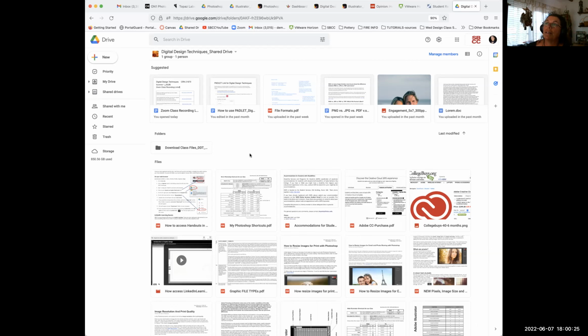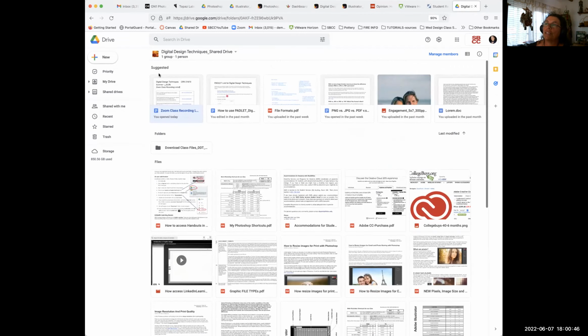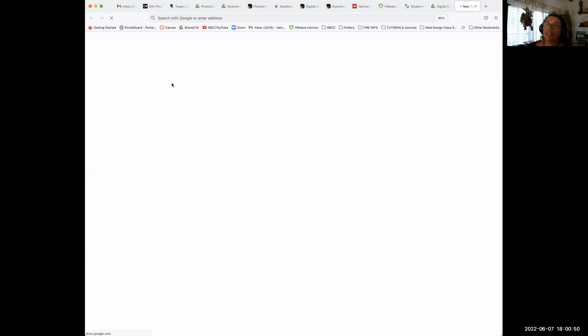Meanwhile, here I have a file that I want everyone to know is where I put the links for the class recordings. It's called Zoom. If you don't see this suggested on your page, then head over to the very bottom and the last one, because it starts with the letter Z, so it starts with Zoom. Google puts the latest ones used up here. So go ahead and double click up here.